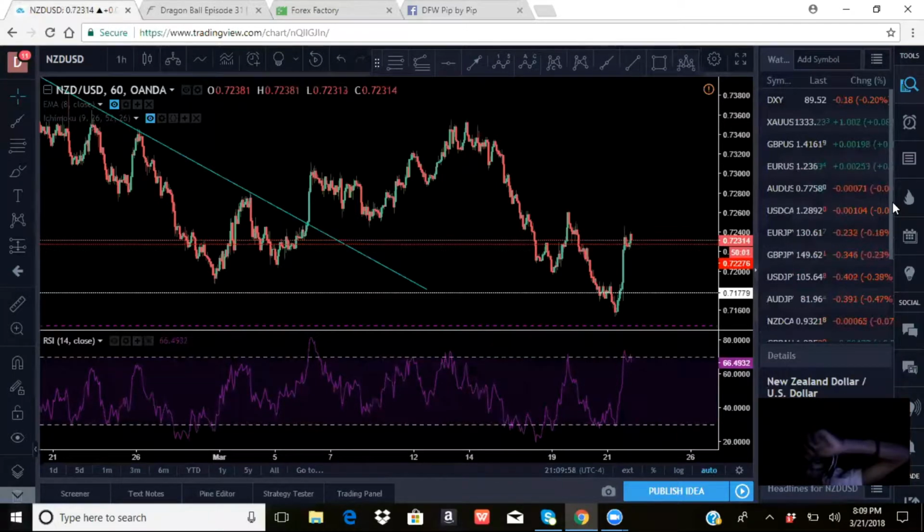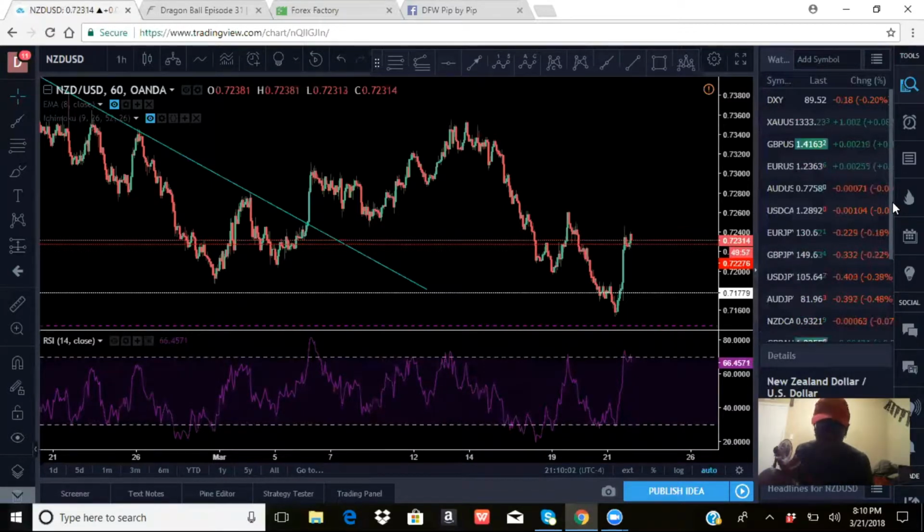But if you're doing the pound dollar versus the pound yen, those two have a commonality, which is the Great Britain pound. They're both the base pair. So they're both going to pretty much move in the same direction, but with different volatility.